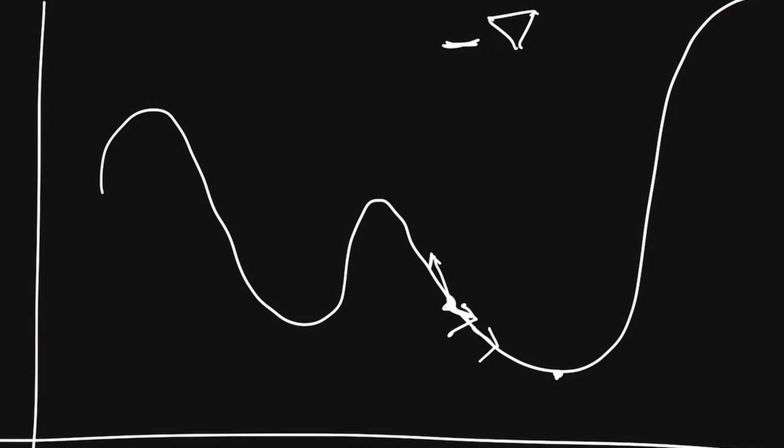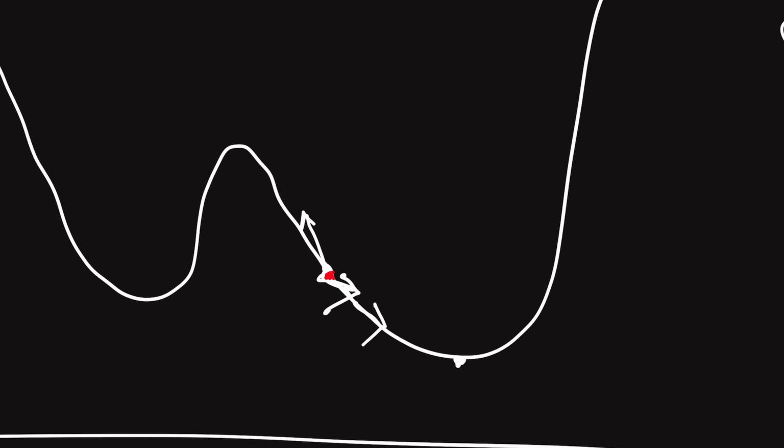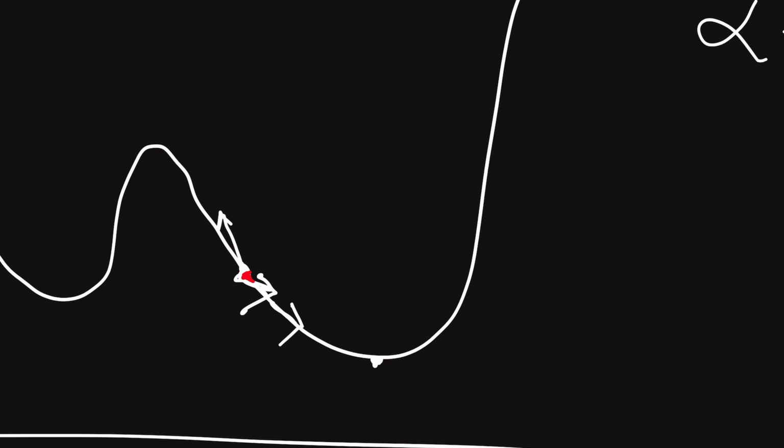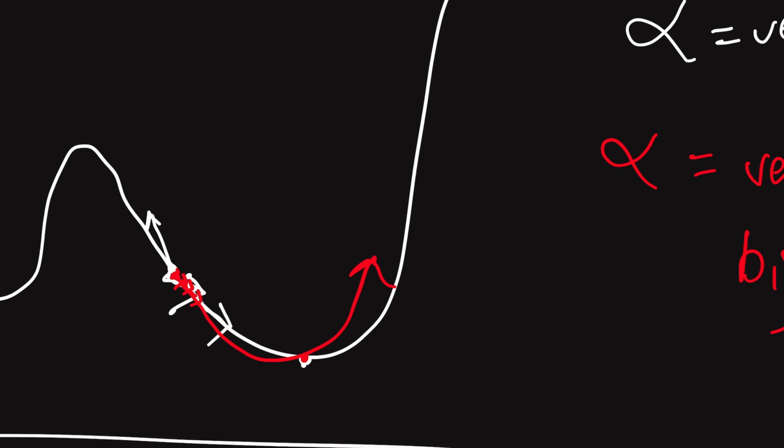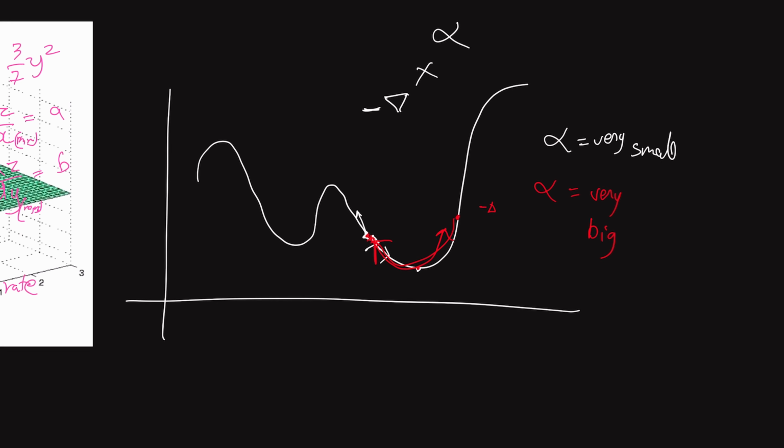But the problem here is if you take alpha very small, let me write alpha very small, it's gonna take you from here and your alpha is very low. You're just gonna take small steps every iteration. It's gonna take you forever to reach this point. But if you take alpha very big, then you're just gonna overshoot it. You're gonna be here the next time, and then you find the negative gradient again, and then you're gonna be here. Then you're gonna just overshoot the local minima. So you need to be very careful while picking the learning rate.